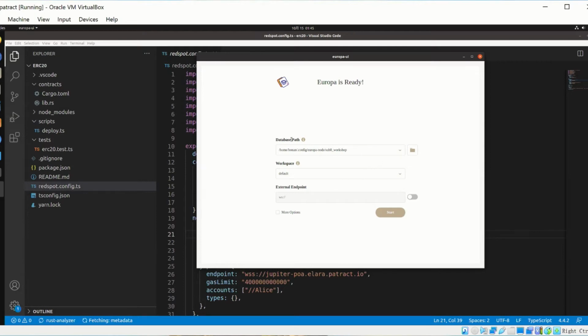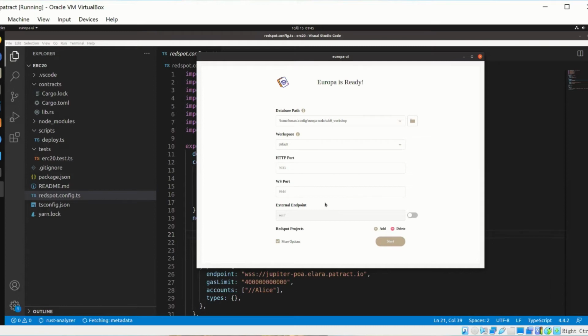For the database path, you can choose whatever you want. The workspace I'm using will be default. It has more configurations that allow you to connect to other running nodes, using this as a front end, and you can also add Redspot projects to it. You can see all the products in Patract are closely tied to each other. So let's just start this blockchain.